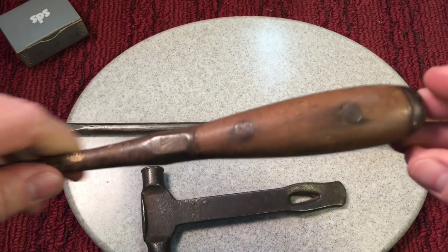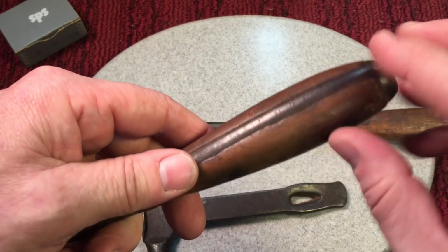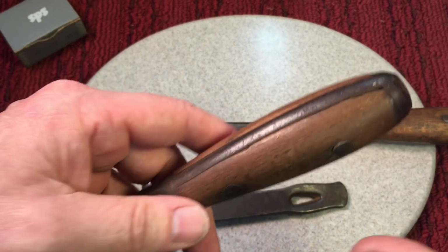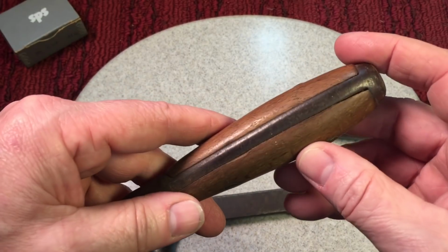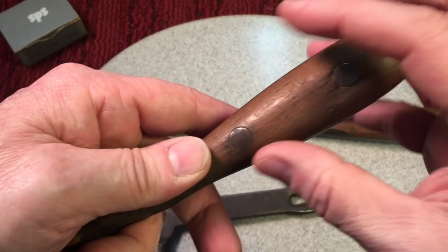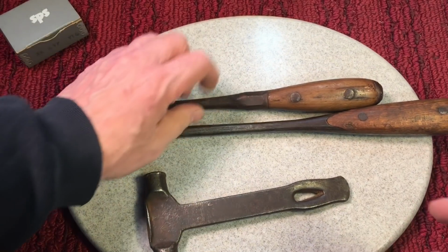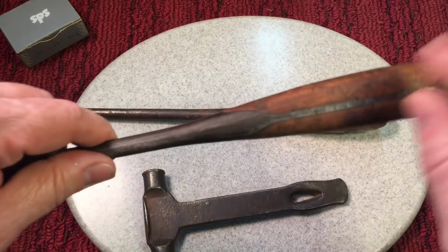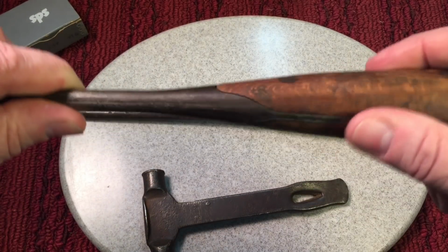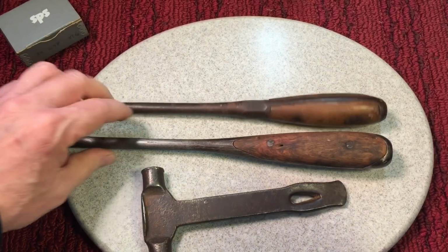I have to tell you, I'm not a fan of wood and steel. Anytime you have wood and steel, the wood expands differently than the steel. A lot of times with a wood and steel combination, the wood is going to loosen up eventually because it expands and contracts. And that's why these fell out of favor, wooden handle screwdrivers that were mixed with metal. Eventually they loosen up, so when you find them and they're tight, it's a really good find.